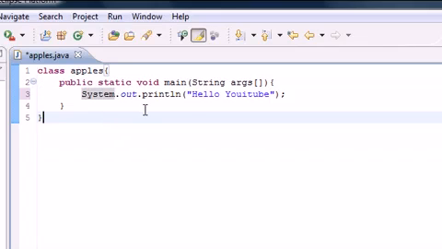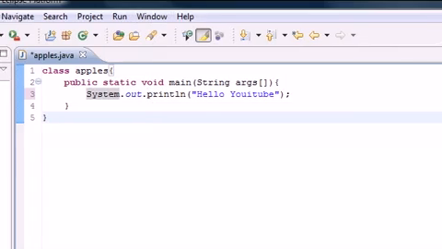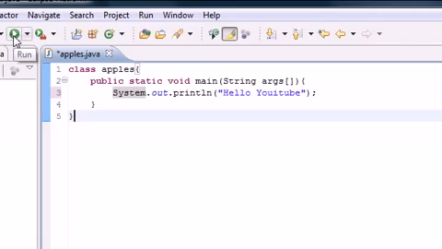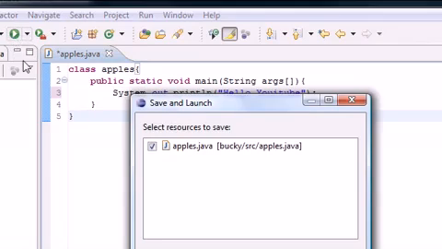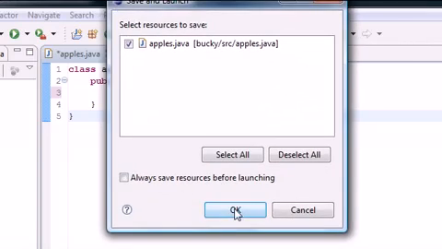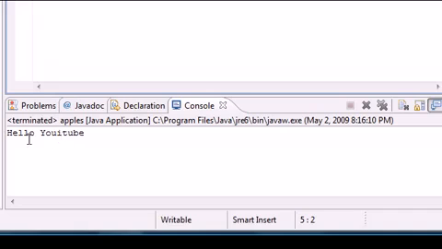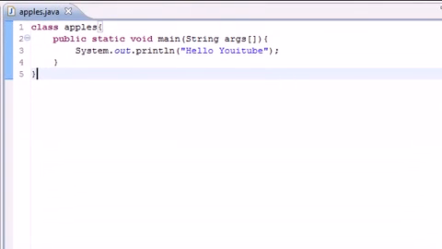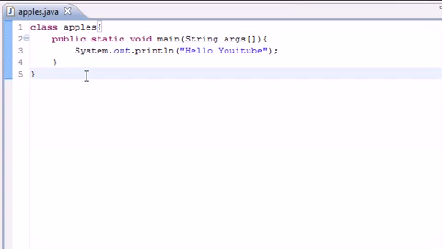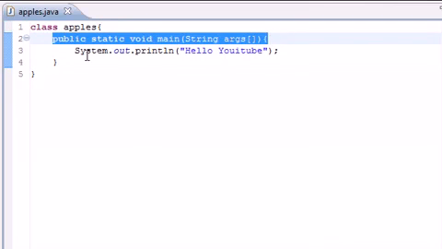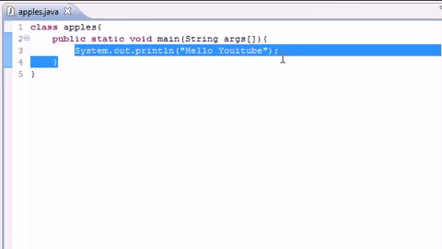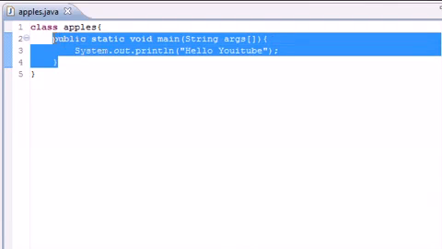So again, I'm pretty much just telling you how to work with Eclipse right now, so just bear with me. Now once we have our method built, we want to go ahead and run this. So go ahead and click this little button on the right-hand side of your screen, and it's going to run the program. Go ahead, click OK, and at the bottom right here you get something called hello YouTube, and that's what we wrote. So that is how you build a basic method using your class, your method header, and your method body. And again, your method header and your method body together create something called a method. Who would have guessed it?